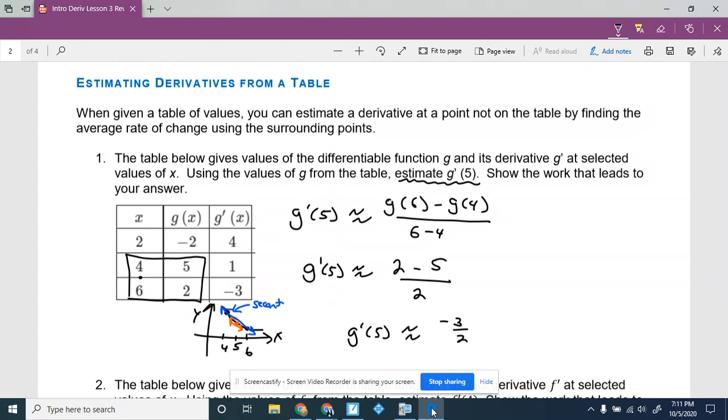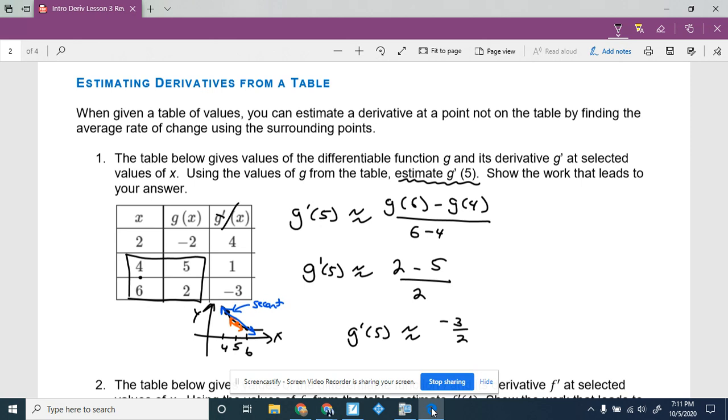And we did it by using the slope of the secant line. It's kind of like what the calculator did in the last video, just for a much smaller interval. This is a lot rougher, and you can only use what you have, which is the values in the table, right? So since we wanted g prime of 5, that's why we use this interval. If they wanted you to estimate g prime of 3, well then guess what? You would have used that interval, since 3 is there.